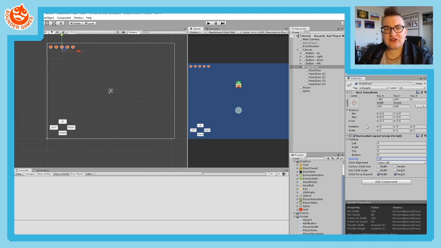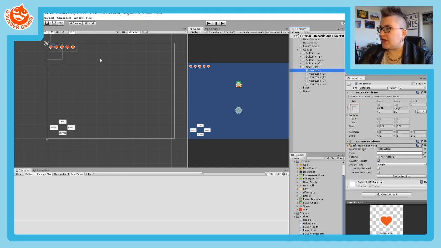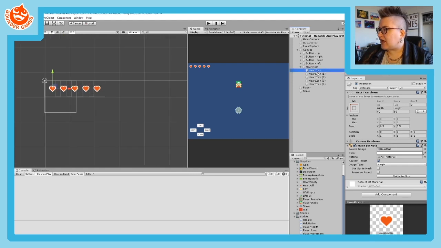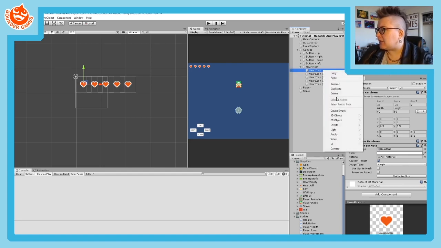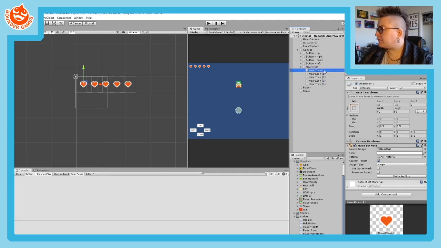Now the next thing I'm going to do is change the name of these hearts. I'm going to say heart icon 1, and if you click on it, my first heart icon doesn't have any 1, 2, 3, or 4. It's on the left up here. And that's going to represent 1 hit point. So we kind of want to name it in a way that makes that clear. So I'm going to change the name to be heart icon -1. And then I'm going to change the next one in the line to be heart icon -2, and the next one will be heart icon -3, heart icon -4, and heart icon -5.